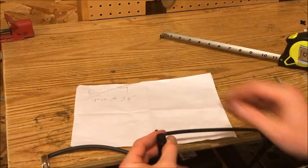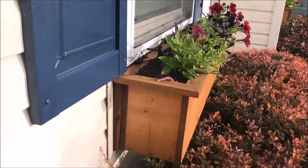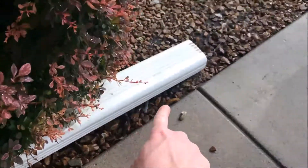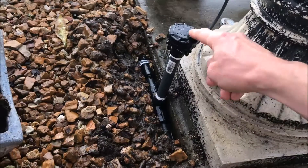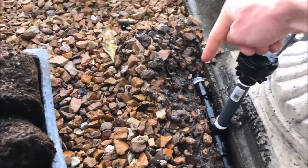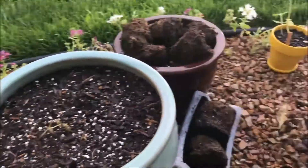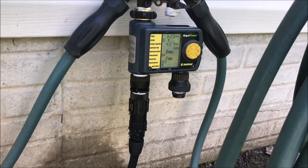Now that the window boxes are taken care of, I ran the half-inch line up behind these bushes, 45-degreed off right here, and buried it by our entryway. This leads up to our nine-port manifold. The riser simply screws into this junction, the manifold screws on top, and I terminated the end with our stopper. This enables us to bring nine different quarter-inch lines to whatever random plants we have around, and also get water right to this planter.